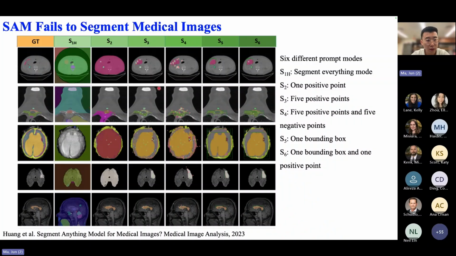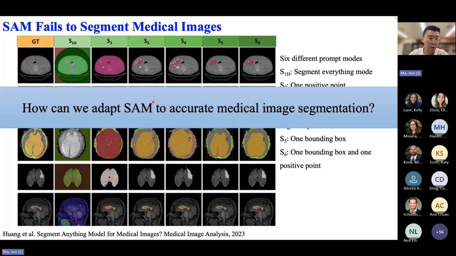You can find that for many of the cases, the segmentation result is far from the ground truth. This is actually no surprise because SAM was trained on natural images, which have a large domain gap compared to medical images. But this motivated us to think about how we can adapt SAM to accurate medical image segmentation.